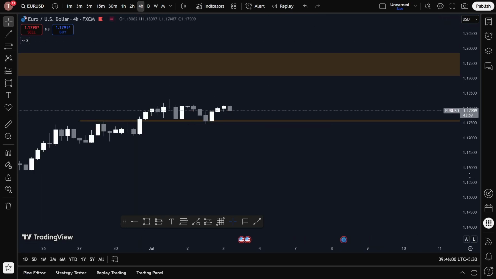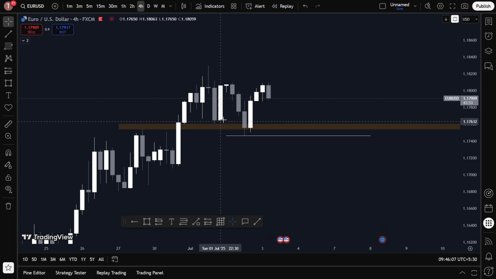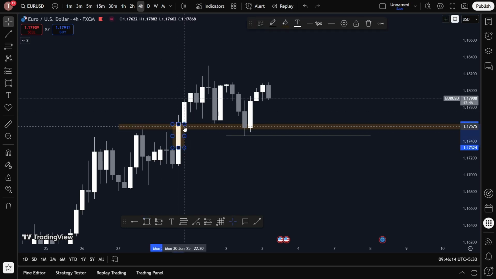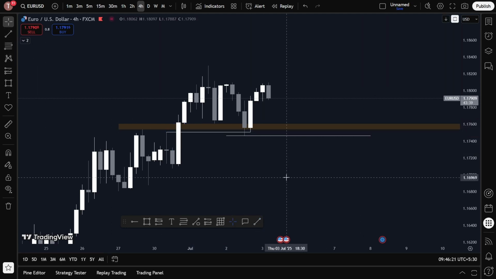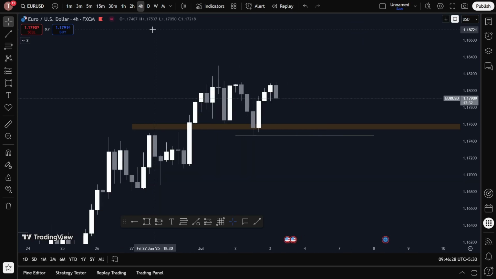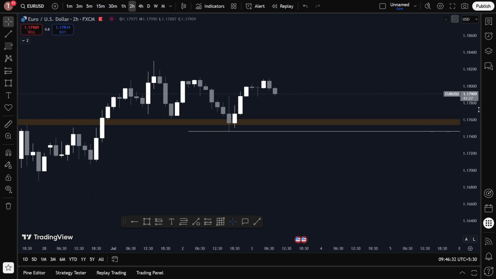As we move into the 4 hours, what we see is that we were having this structure from where the price moved into the upside direction. Now we came down and mitigated this daily FVG. Not only that, we mitigated the extreme FVG over here, and we also mitigated this particular swing, which was responsible for the price to move into the higher direction, most likely higher than the previous PD area. So let's move to the 2 hours now to see what do we have in there.